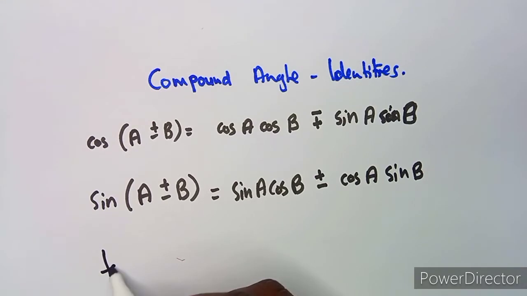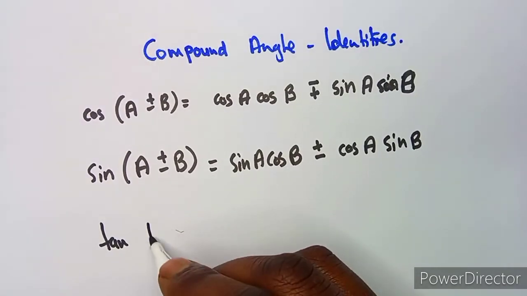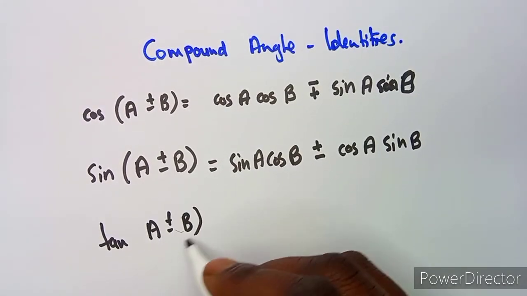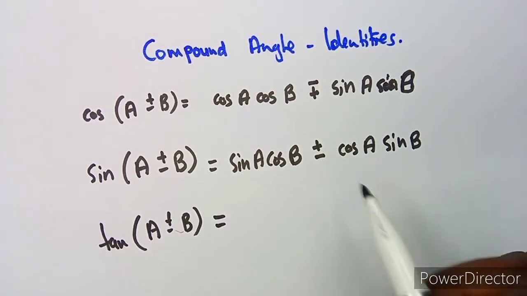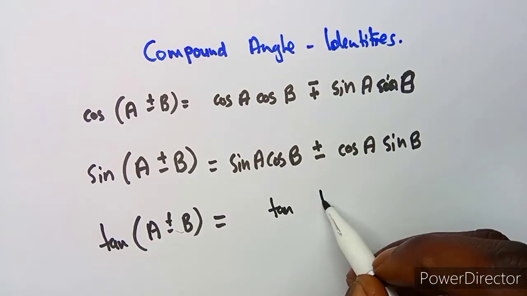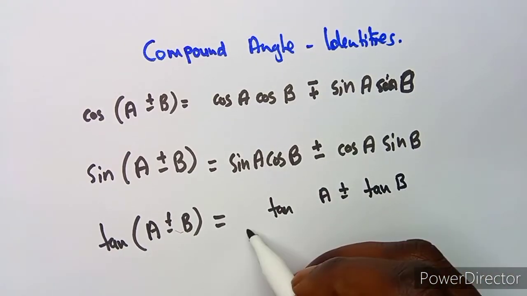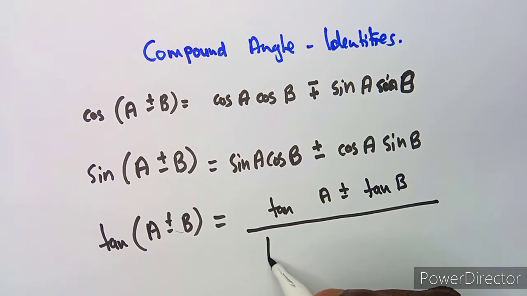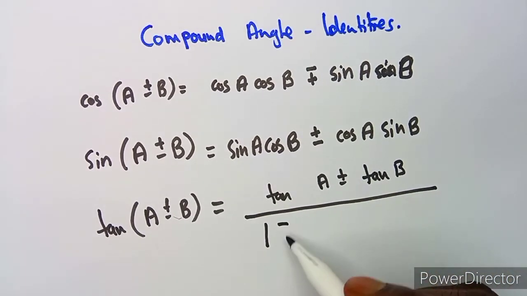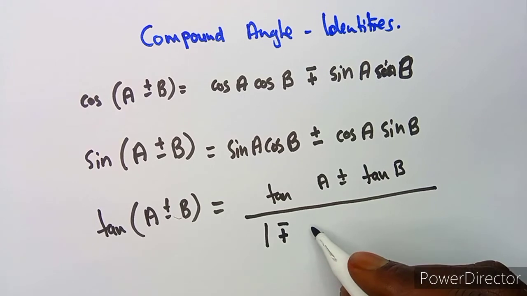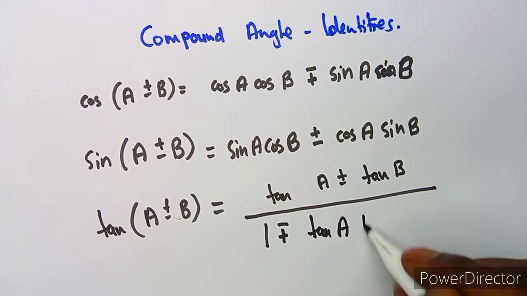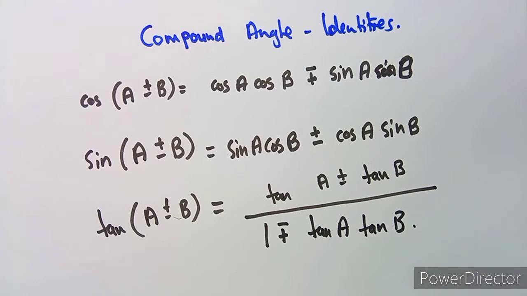And for tan, you just need to memorize these identities. That's going to be much better for you. For tan, it is given by tan A plus or minus tan B. But now it is going to interchange here. When you introduce one, it will be minus plus now. Then it will be the product of the two, tan A and tan B. Like I said, these compound angle identities are what we are going to focus on, and just know what's happening here.